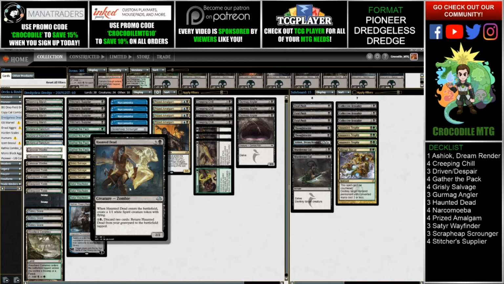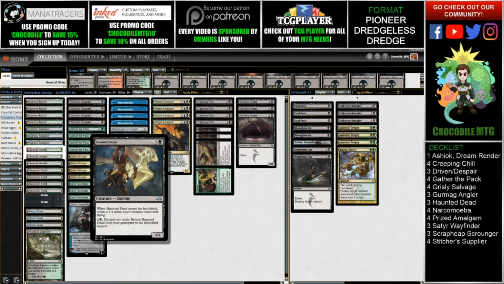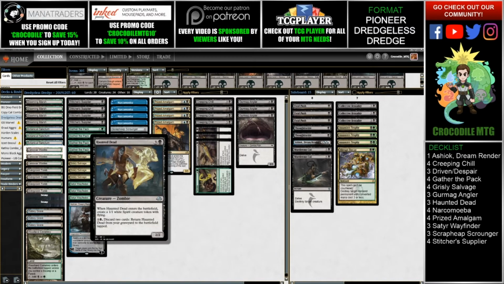But you can pay 1 and a black and discard 2 cards from hand. So this is why it's important to pick up your lands from Satyr Wayfinder and Grizzly Salvage, because Haunted Dead requires 2 cards to discard, and you get to return it from your graveyard to the battlefield. And when you do that, if Prized Amalgam is in your graveyard, it does return to the battlefield. Haunted Dead also creates essentially a 1/1 blocker when it enters, because it does enter the battlefield tapped, but the 1/1 spirit does not.